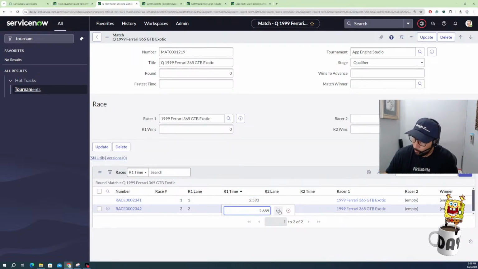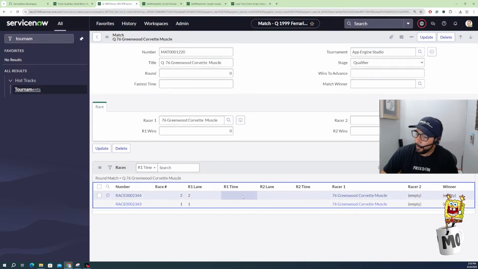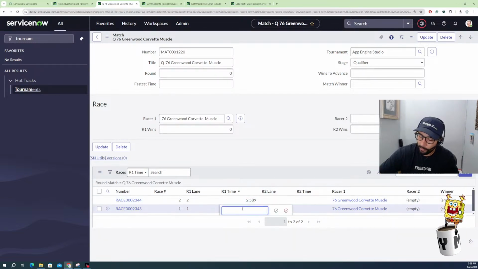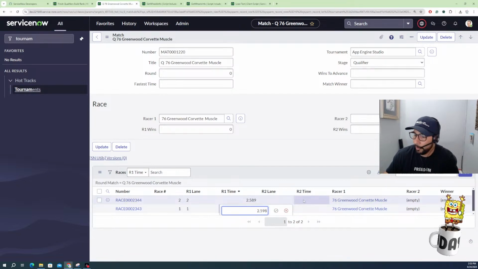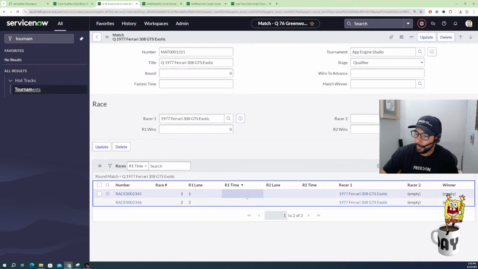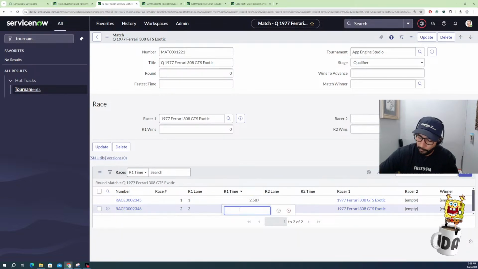One thing I'm trying to do is see if we can incorporate some type of AI with a webcam. There's probably people who have really nice tracks that do have their time displayed in their finish lines.